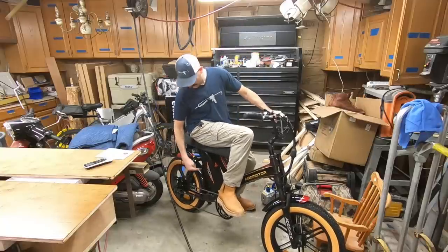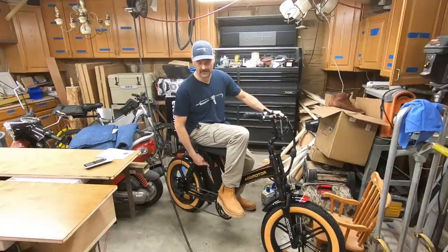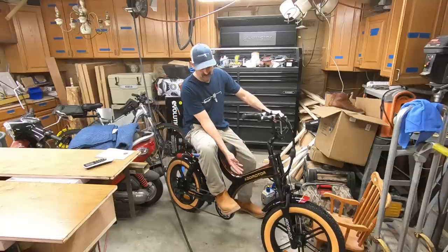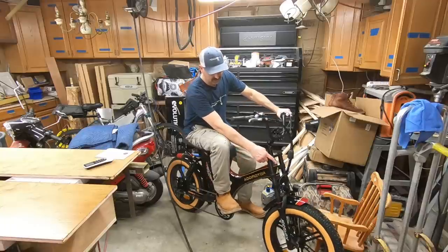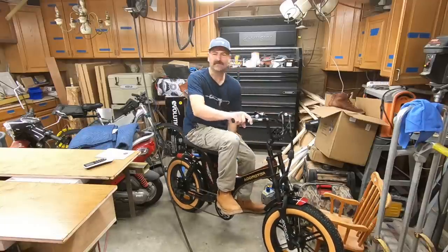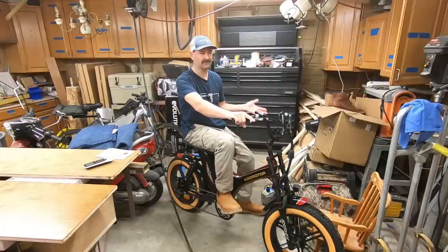This one has the Samsung cells in the battery. It's got the Bafang motor. Sweet paint job, cool wheels. It's got fat street tires. I wasn't looking for one with knobby tires. I did have to adjust the rear brake a little bit. That's not a big deal. I kind of expected to have to do that.